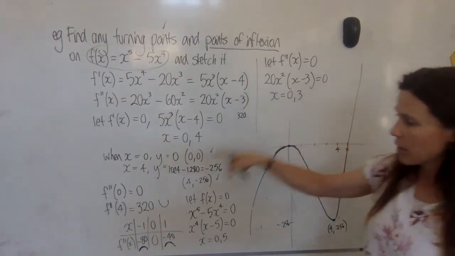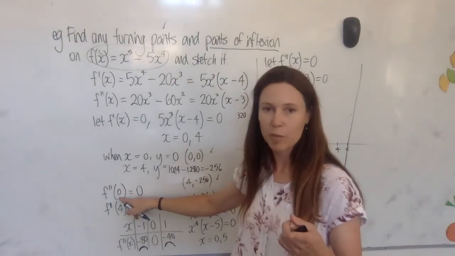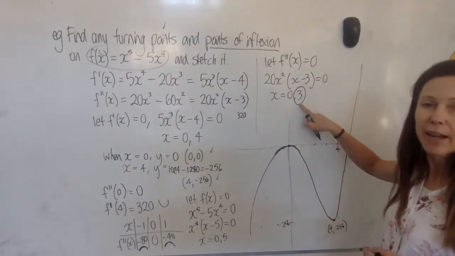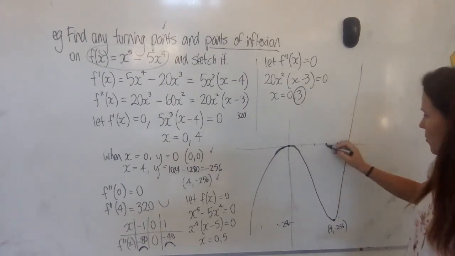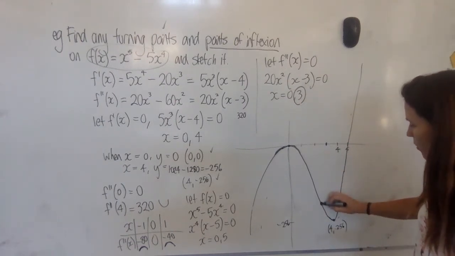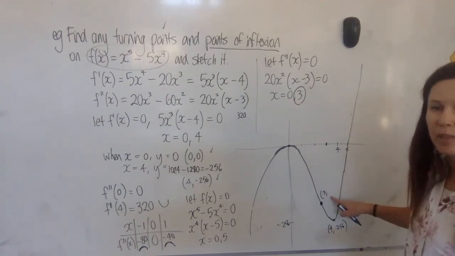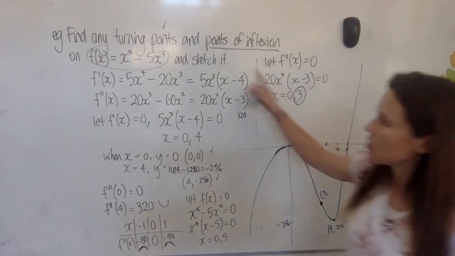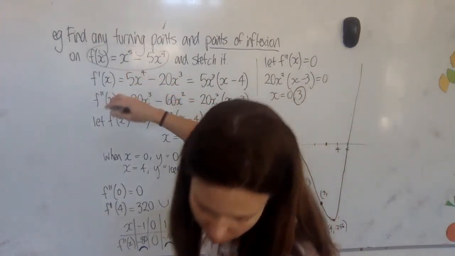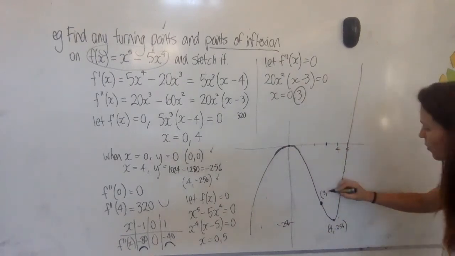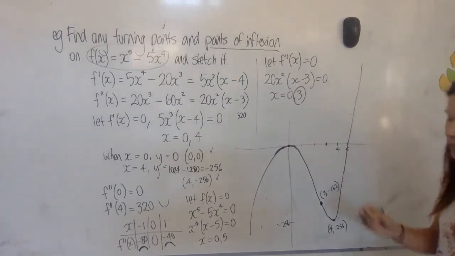Now, we already saw what happened when x was 0. It was a possible point of inflection, but it didn't turn out to be one. So this one must be our actual point of inflection, and it happens when x equals 3. So you can label that spot down there. Now, we've got the 3, but we need the y value that goes with 3. So sub that back up into your original function, and you'll find that we've got our turning point at 3, minus 162.